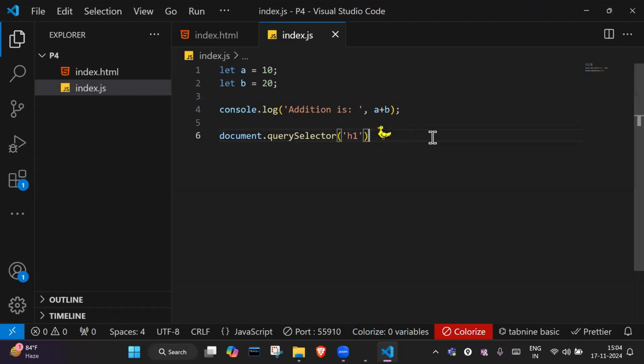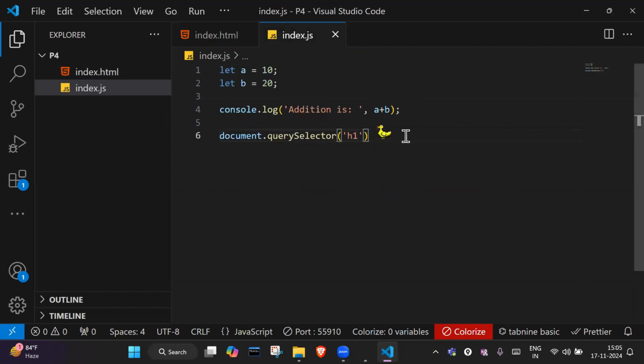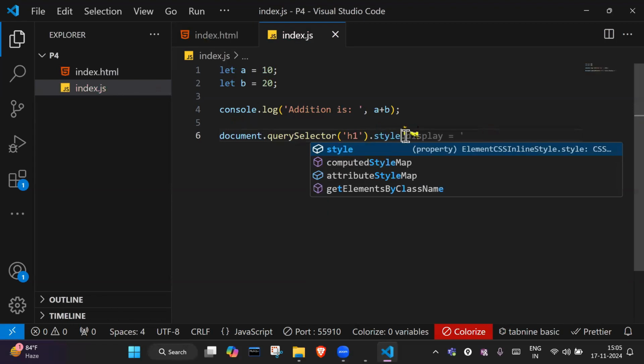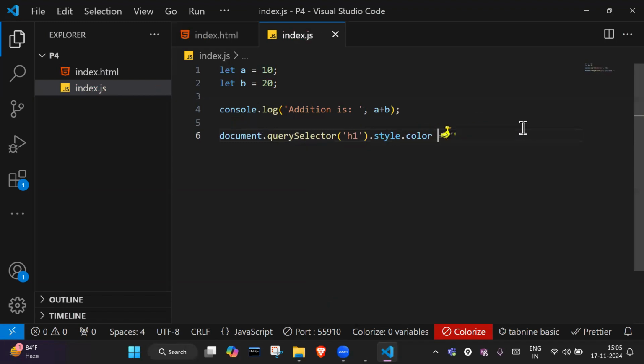After that, I want to change the color of this h1 element. To change the color, I will write .style, and after that color equals whichever color you want to give. You can give a color name. So let's see whether it is working or not.